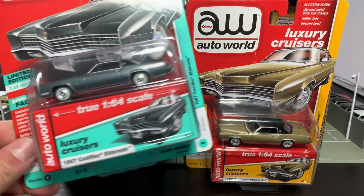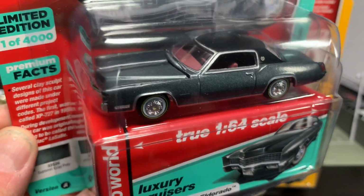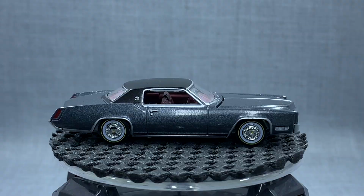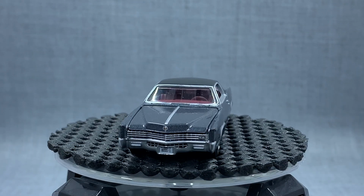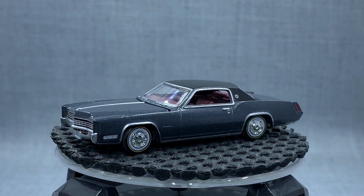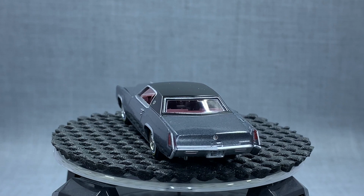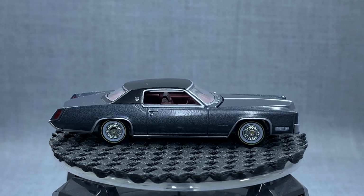So if you look at the first one, what is this, Summit Gray Poly with the vinyl black roof. It looks like a plum colored interior. Just an absolutely gorgeous car. Yellow line wheels, or I guess they're white walls with the yellow trim on that tire, which looks super cool. How many versions do I have of this one? 6. So this is 7 and 8.